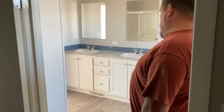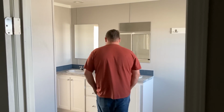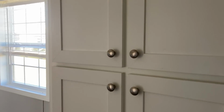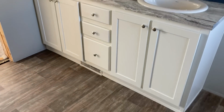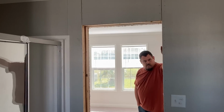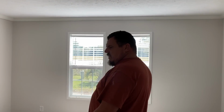So this is a very large closet, and it's a very large bathroom, really. For a mobile home, it's kind of surprising that they're doing this, but I mean, it's a big closet. Linen storage, I suppose. You can see they hit a vent actually down under the vanity. That's kind of interesting. You don't see that too often. But yeah, it's a decent master bedroom and master bath. The size of this bedroom is how big that bathroom and closet is.